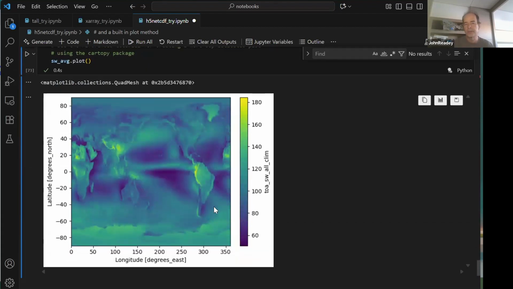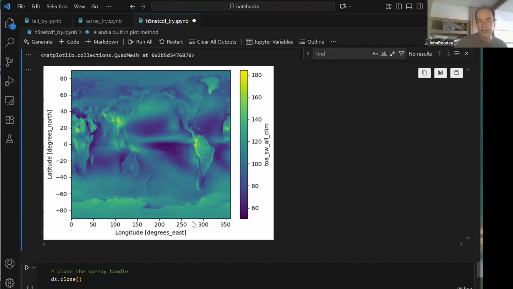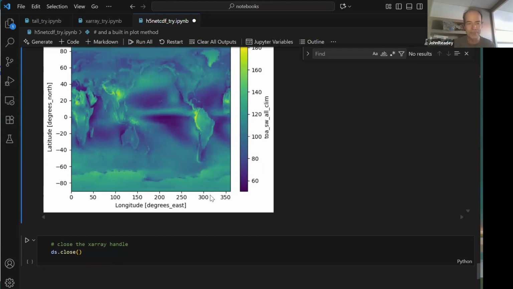What you'll notice about the plot is that because these dimensions are associated with this data variable, the functionality to do the plot already knows to label this as degrees longitude, degrees latitude, and the scale for the values. So it's quite convenient. If you ever had to wrestle with pretty matplotlib plots by hand, this is really nice.